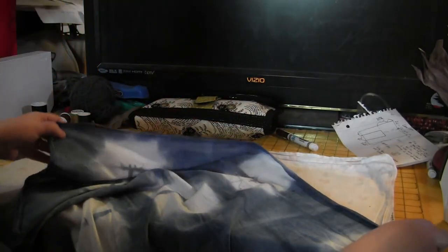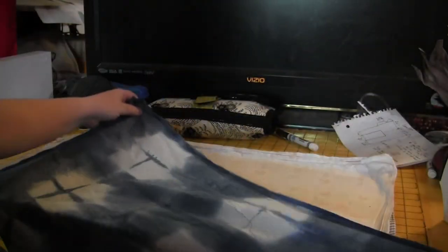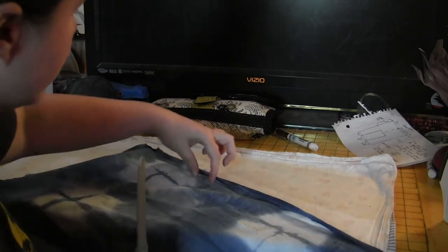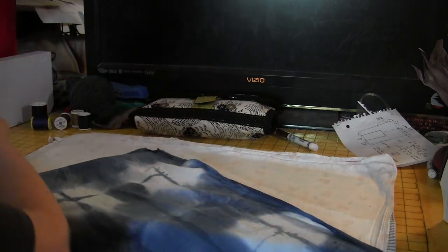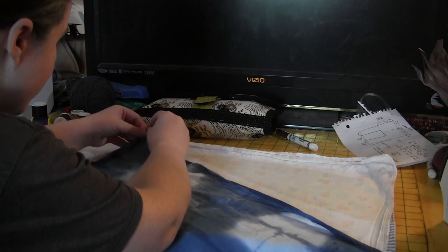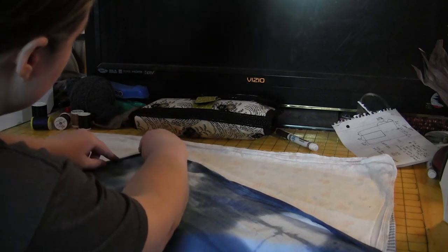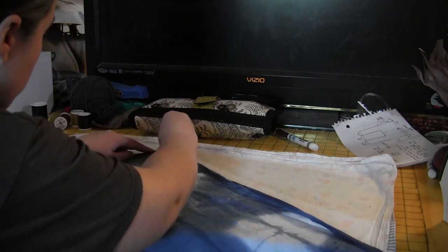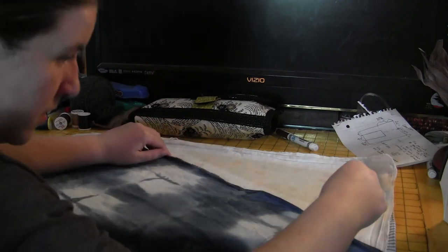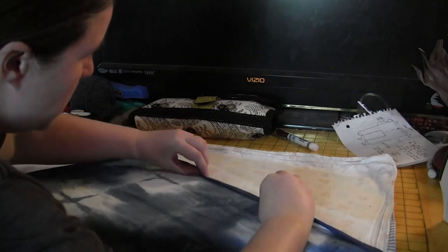But, I mean, the whole point of Shibori is that it comes out imperfect and sort of hazy and approximate. So including some of that in the garment construction is appropriate. Alright, flip this last bit under.